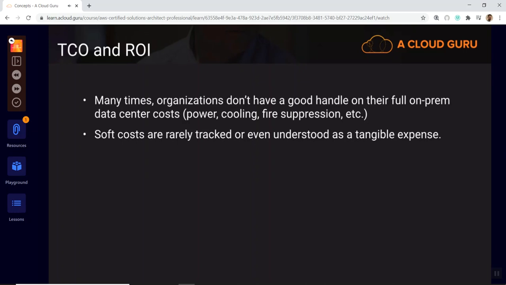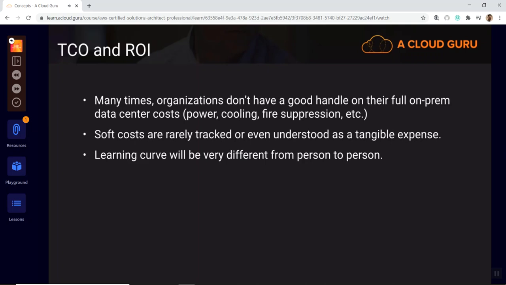And what I'm talking about with soft costs here is the difficulty or the overhead or the extra time that it requires to maintain something. And a lot of times that's just kind of rolled into headcount or subscriptions or something like that. And when we talk about migrating to the cloud, the learning curve is going to be very different from person to person. A lot of times companies don't give this learning curve enough respect or enough runway for people to get fully up to speed.